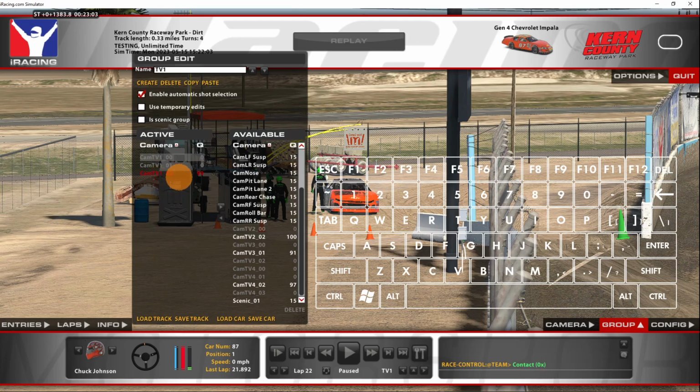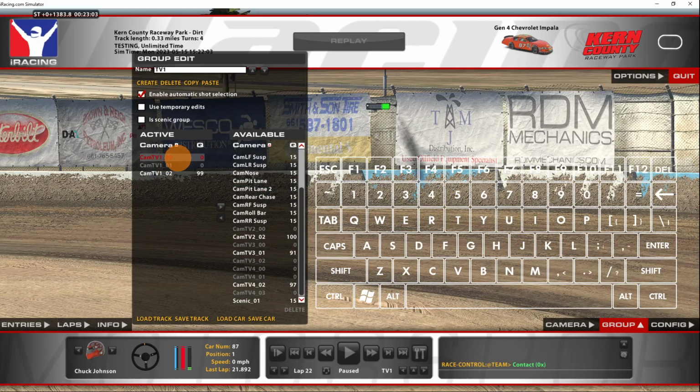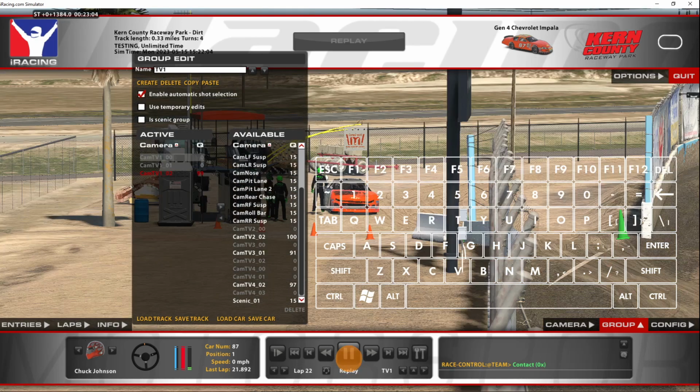02 has TV1, 02 has focus right now. There's 01. You can double click them and go to that camera view. But if you move the video down here a little bit, it goes back to whatever has the actual view. So we're going to change all that too.